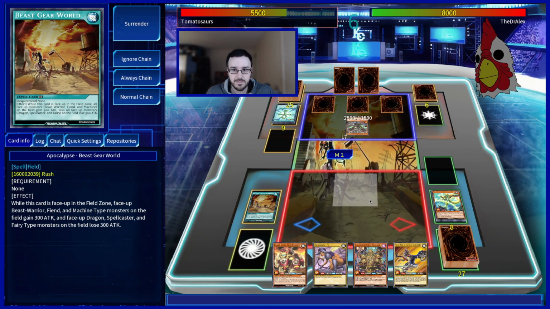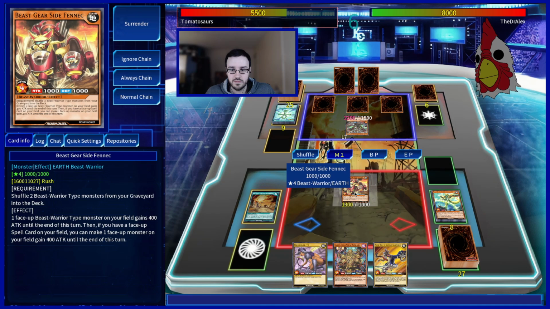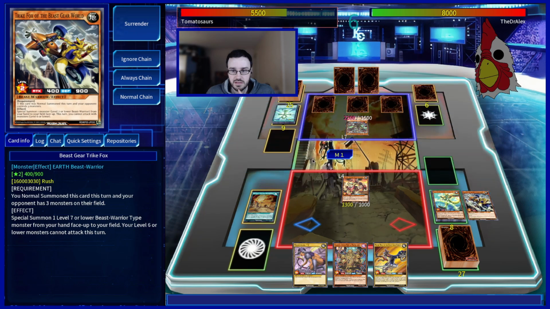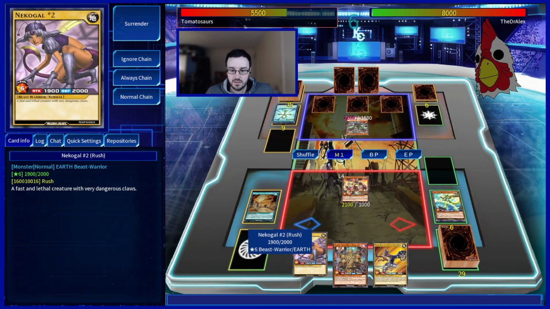Right, we'll fire off Beast Gear World, which does weaken dragons. Then I'll normal summon my Beast Gear Side Fennec. We can then activate its effect and shuffle a couple of cards back into my deck. So I think these are probably the best ones. I can boost my attack and weaken... No, and then boost again. That's right. I thought this was the boost and weaken one. No, this is the boost and boost one. Fortunately, 21 doesn't do a ton for me in this situation specifically.